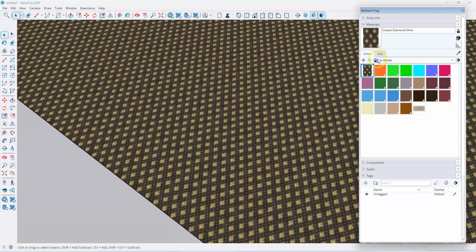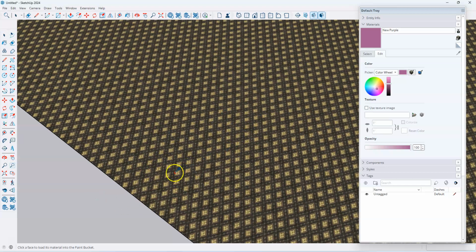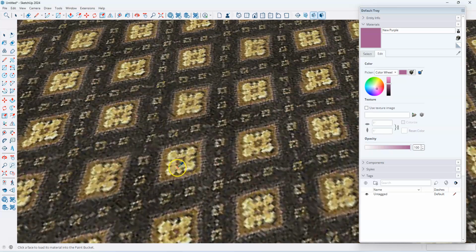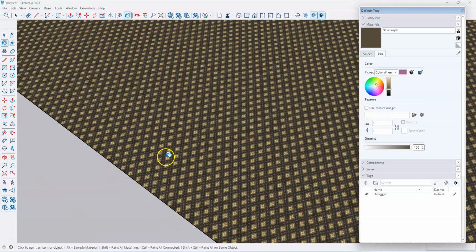Okay, so if I go back, I just clicked in model to go back to those colors. And where's my new purple? There it is. I'm going to click on my new purple to make it the active, go back to the Edit tab. So this button, Match Color of Object in Model, I can click on that and I'm given, it's a little hard to see, an eyedropper. And I can basically just go pick a color that I see somewhere in my model. So if I really like this color here, I should be able to click on that and it automatically adjusts my color to match. That doesn't quite look like the same color to me, but you know, in theory, it works.